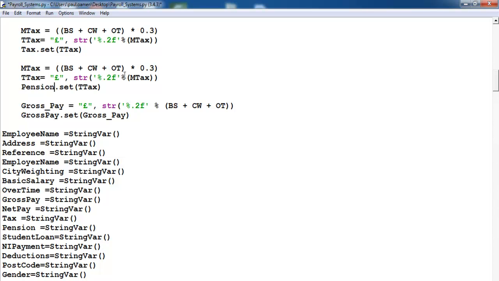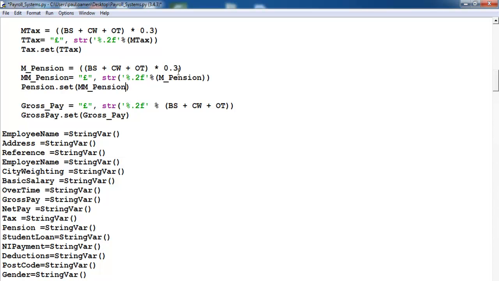This is monthly pension, that will be monthly underscore pension, and here monthly underscore pension, so that'll be underscore pension as well.